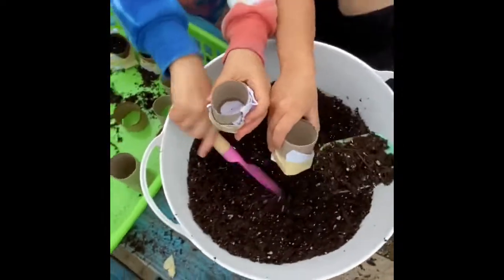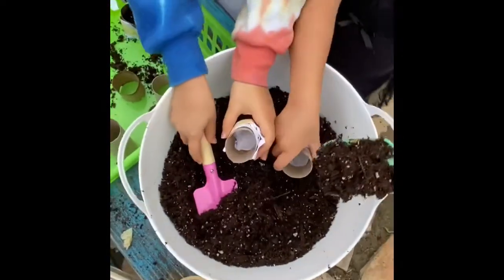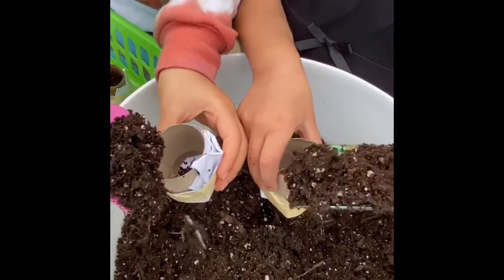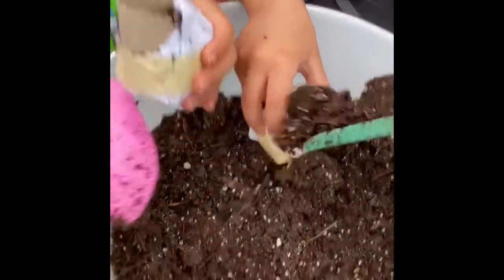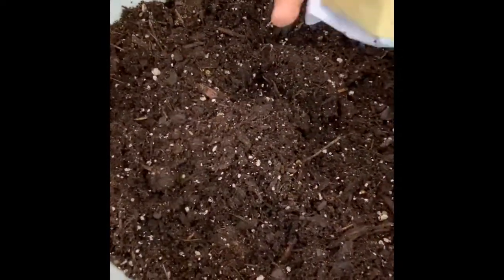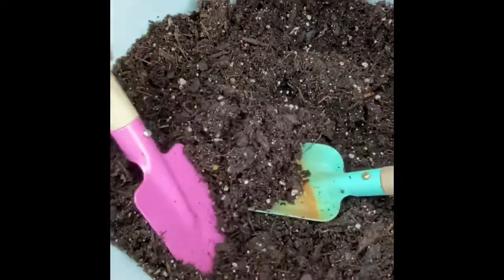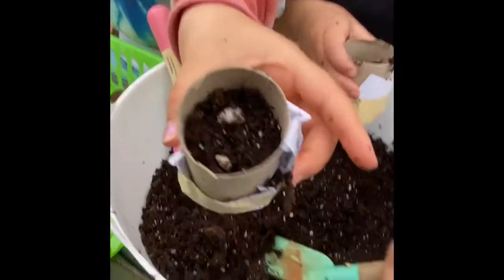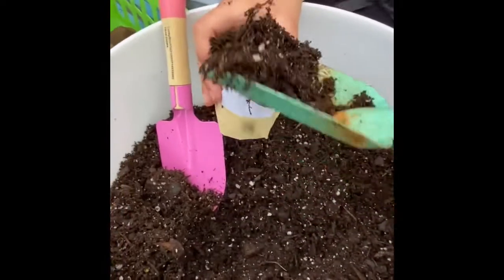You need two. Now we're going to fill up our little pots with soil. You girls need to stand up so you can see. This is just regular potting soil. You wouldn't want to use heavy garden soil. It needs to be a potting soil that has perlite in it, so it's very lightweight. And you're going to fill it up almost to the top. Good job. And then you can set it back down in the tray.